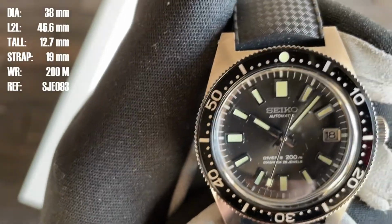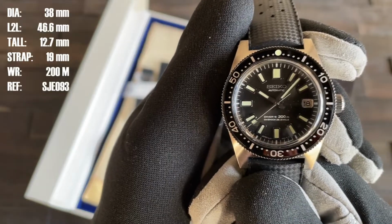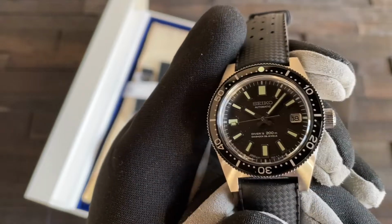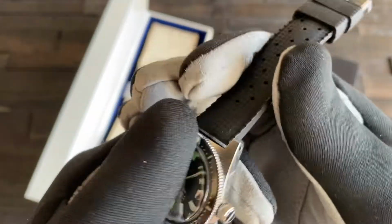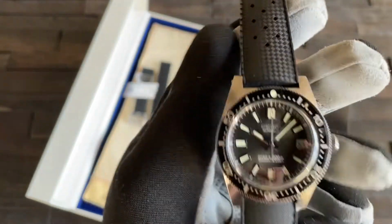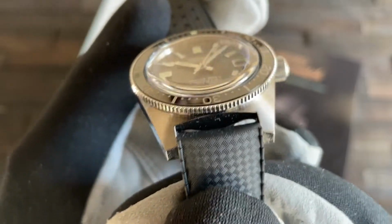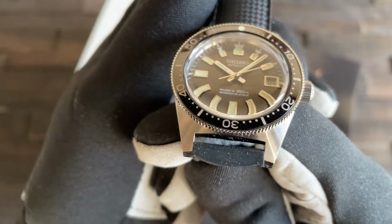But, danger, Will Robinson, we have got an ugly width on this watch. 19 millimeters. Seiko, I love you, but what are you doing? But as some of you may already be guessing, wait a minute, D, I have Tropic, the OG Tropic watch straps, of which this is the reissue, and they only make them in 20 millimeters. How funny is that? For some reason, my 20 millimeter Tropic strap fits this 19 millimeter lug width, and it's not squished. I didn't squish it in there.